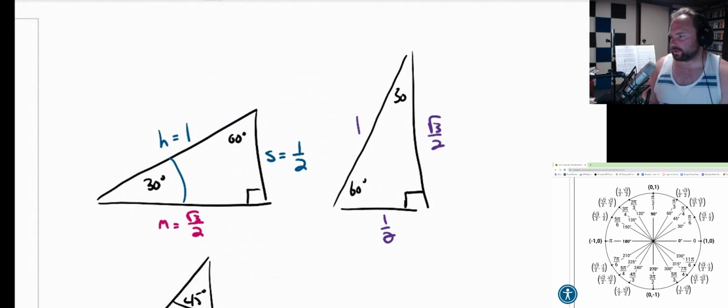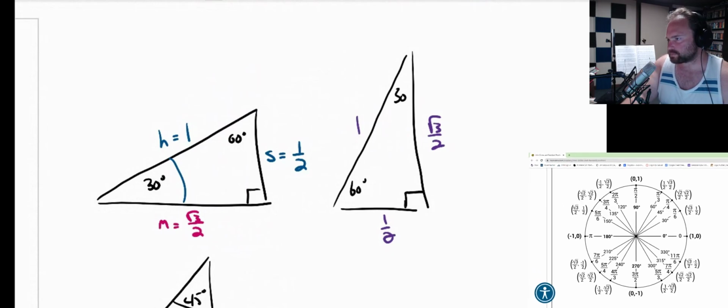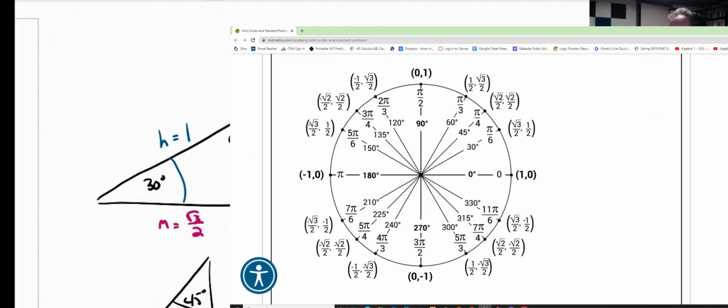Now what that means for us, let me bring my unit circle up to the forefront here. If we're looking at something like the sine of 30 degrees, there's a little invisible right triangle right there in this drawing. That right triangle would have a vertical, or y value, of 1/2, and a horizontal of the square root of 3 over 2, which is why I would say the cosine is the square root of 3 over 2, and the sine is 1/2.